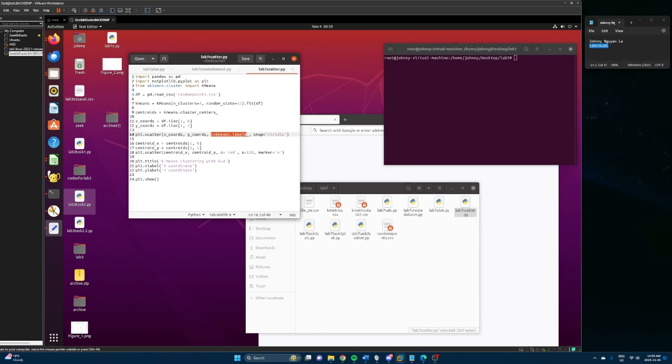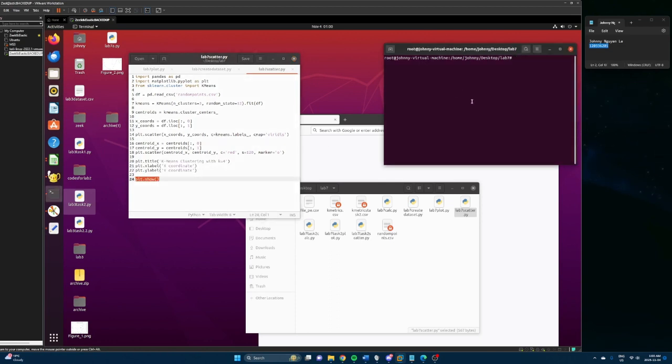This is just a color, so we're saying the color of the points is going to be whatever color the k-means label is. And then cmap viridis is the color mapping theme, like a color gradient. Then we're doing the same thing for the centroids, and we're setting them to red, and the size is going to be 120, bigger than all the other points. For marker, we're setting it as an O, or a circle, if you will. And then here we're plotting the title and the labels of the graph, and then we're displaying the graph.